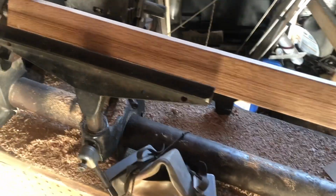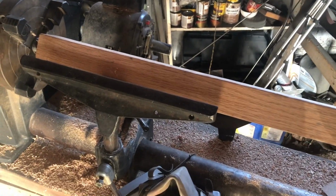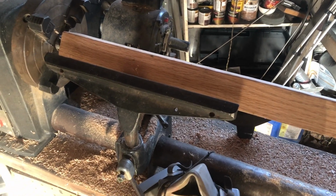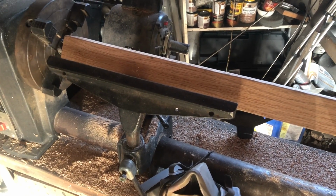I'm still not very experienced with the lathe. I mean, this is the second time I'm ever using one, so go easy on me if I'm doing it wrong. I also haven't uploaded the first video where I used the lathe, which was probably uploaded maybe a week or two ago as you're watching this.